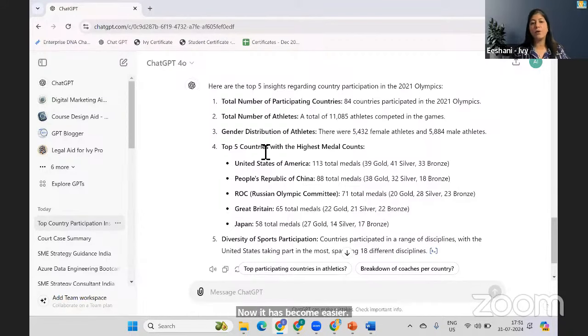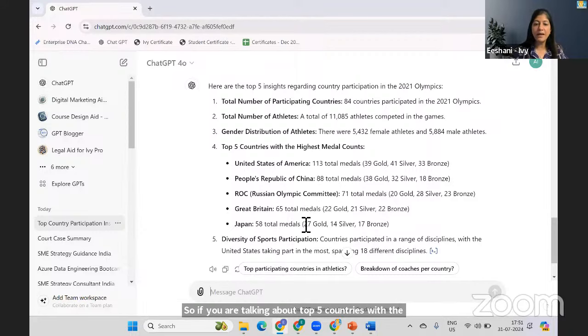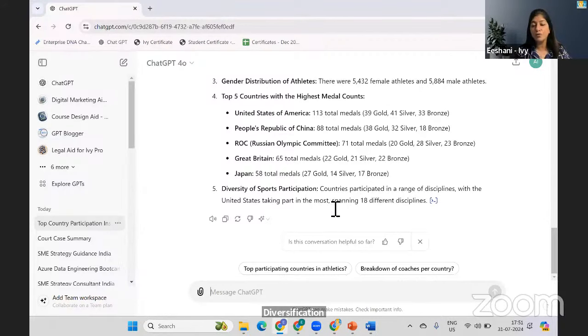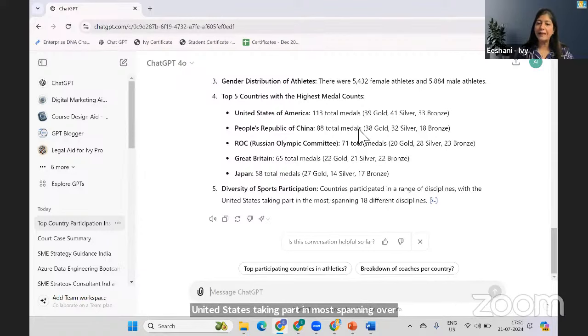If you are talking about the top 5 countries with the highest medals, it has given that broken down by medals. Diversification, the countries participate in different things, with the United States taking part in the most, spanning 18 different disciplines. So quickly it has given us an overview.